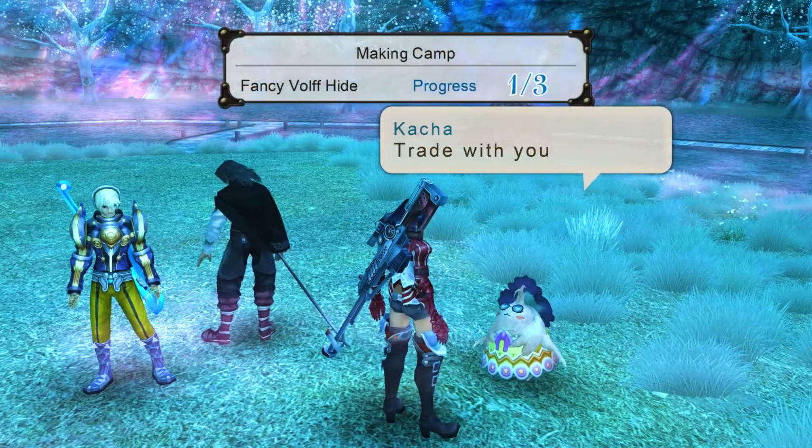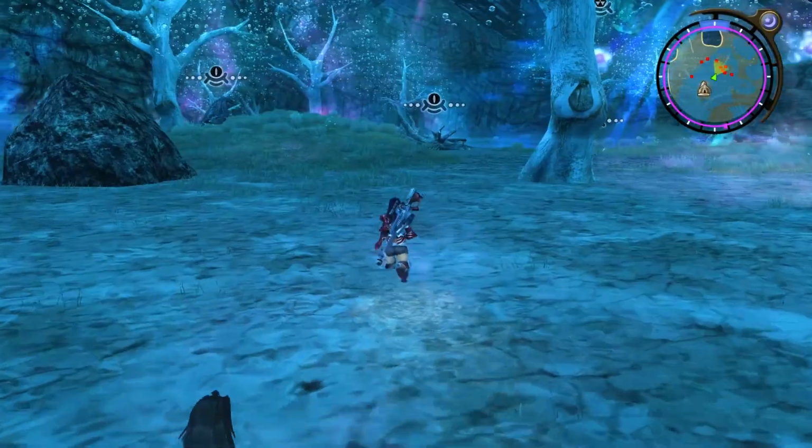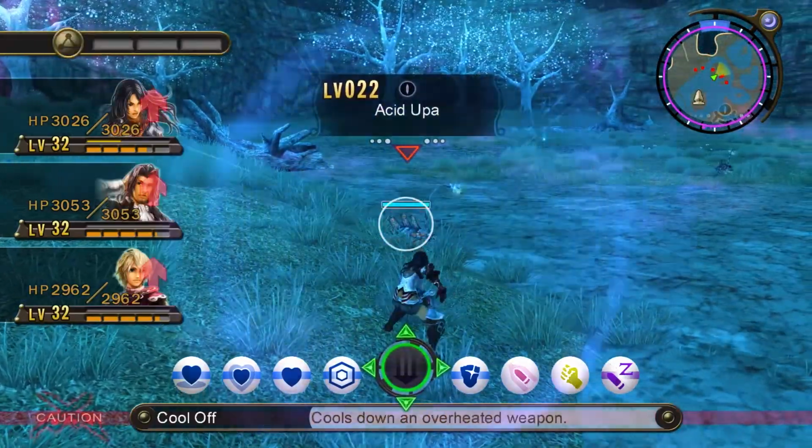Awesome. So, okay. Well, meet you after I trade. So I got my wolf hides, but now I need to hunt some good old Oopa Chalupas in order to get those glowing Oopa seeds.